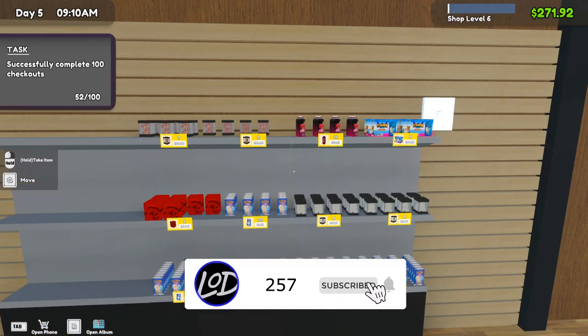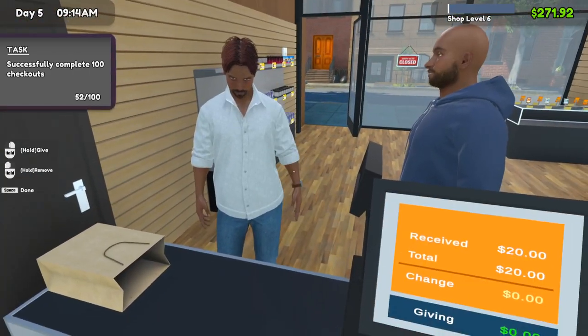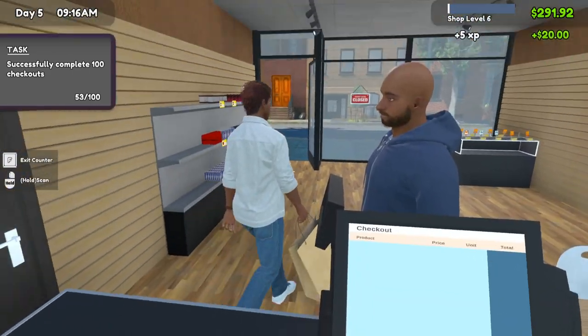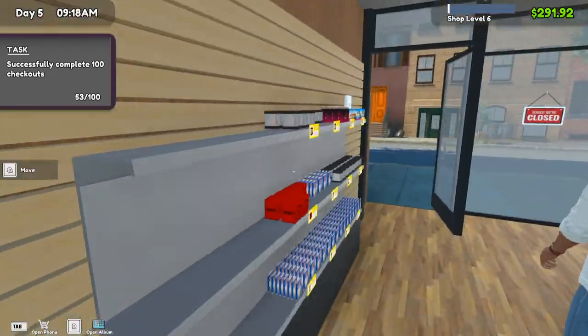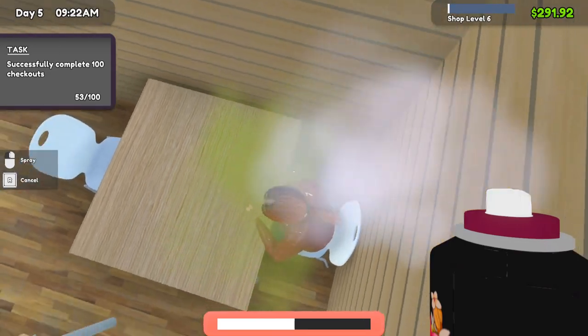Looks like nothing changed at all. Cool. All right, we should be able to make enough money to be able to buy the rest of that and fully stock up the shop. Ooh, exact change. I like you already. Whoa, whoa, whoa, lady. I don't think so. Not in my shop.